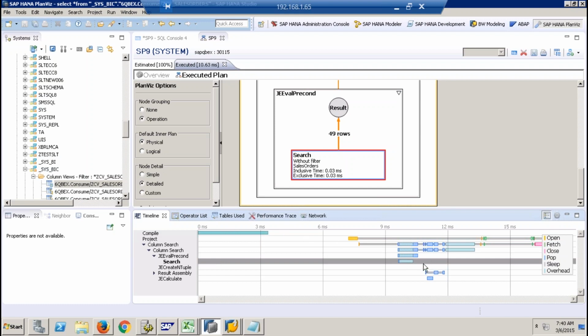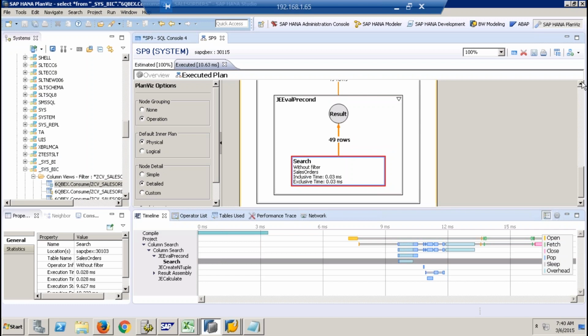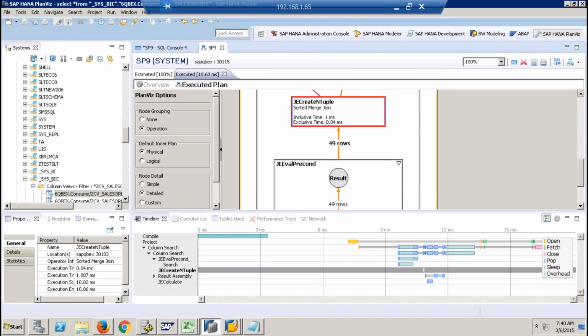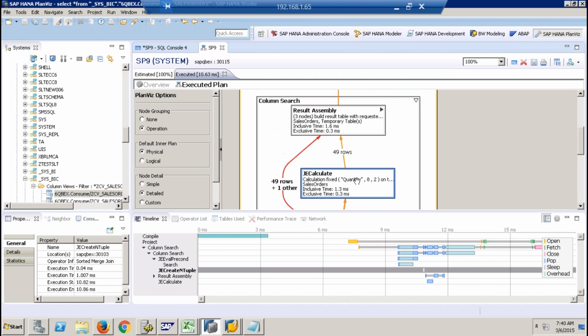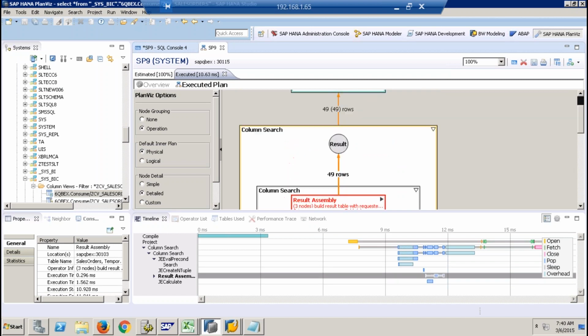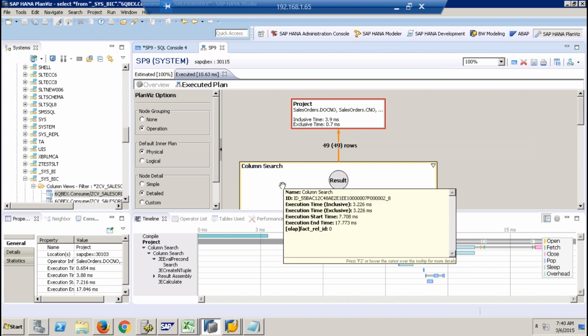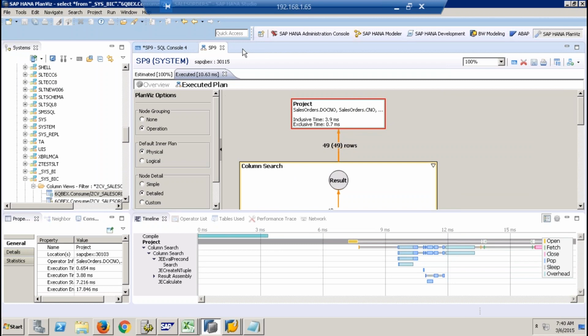This is the query. You will see the time taken at each phase, and you know how many records have been brought. Then you select it and it highlights the operations, what operations have been taken care of in each of these. So like this, we can use the plan visualizations to get a graphical understanding of the entire thing.